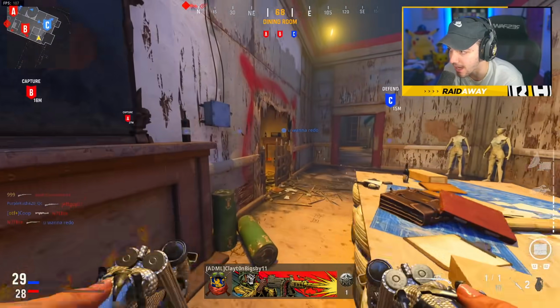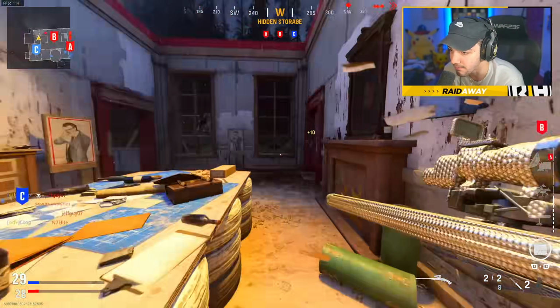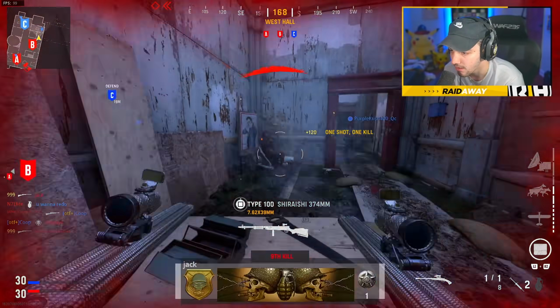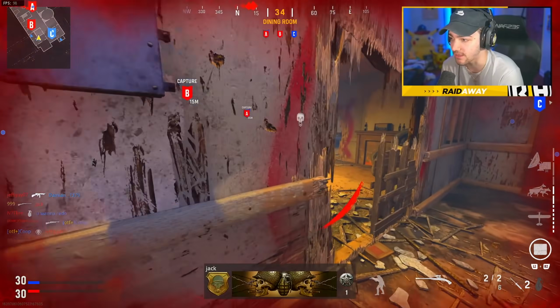I have no idea if I'm gonna die here, genuinely. So I'm gonna try and back up. Yeah, because there's another dude there. Maybe I can just try and bait him out. Okay. Wow, he was just sitting in the corner.